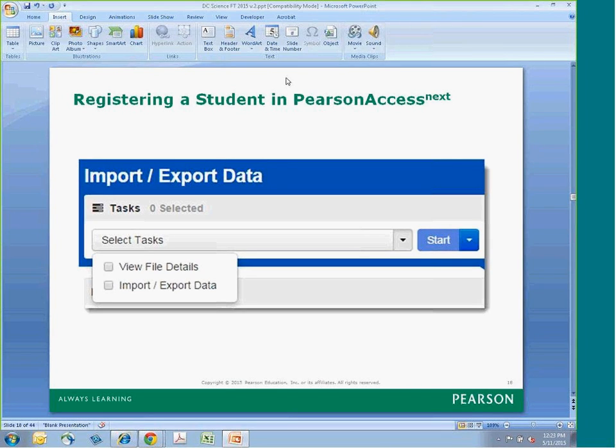And a quick way to do that may be to do that export. There are instructions on how to do exports if this is something that you're not familiar with. In the support portion of PearsonAccess Next, I'll show you where that documentation is later in the training. But I did want to point out that this ability is available to you as long as you have the permission to do so.